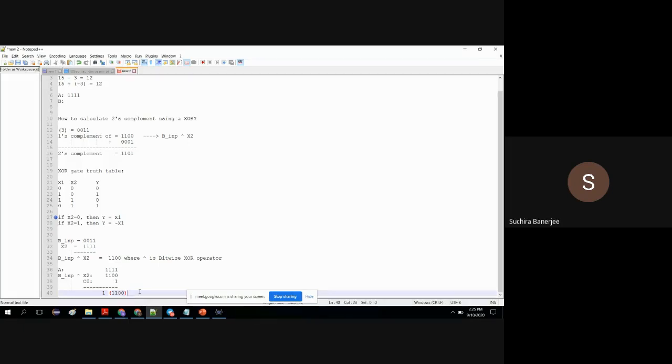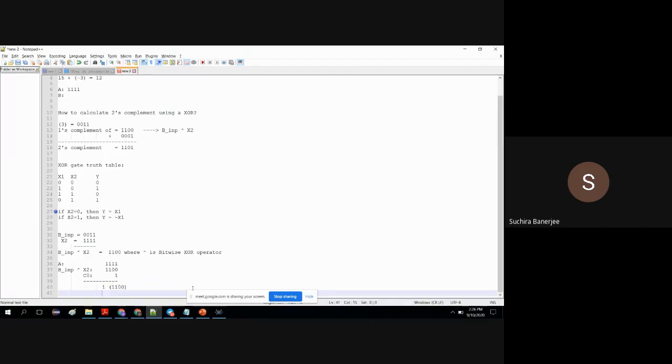This is 12, right? And when we perform such a subtraction with 2's complement form, we generally discard this carry, or we ignore this carry. Forget about this carry. This carry does not mean anything. But this carry will anyway appear in the C4 line of the adder. So the C4 line will have carry 1, and the rest will come as the 4 sum bits.